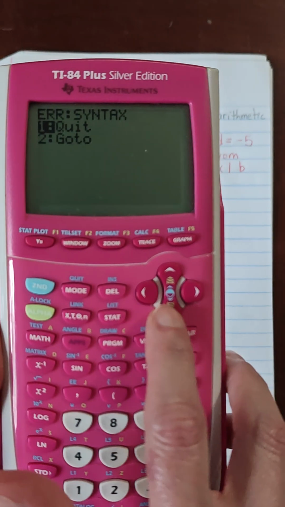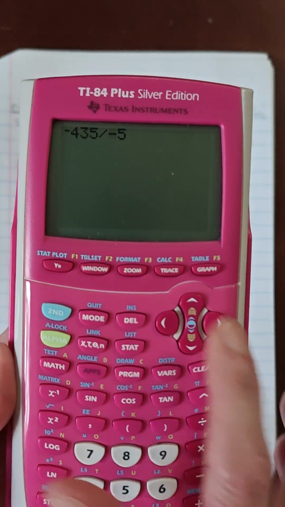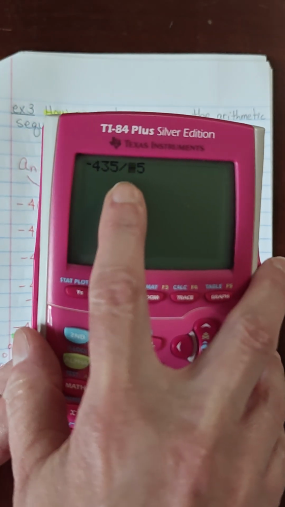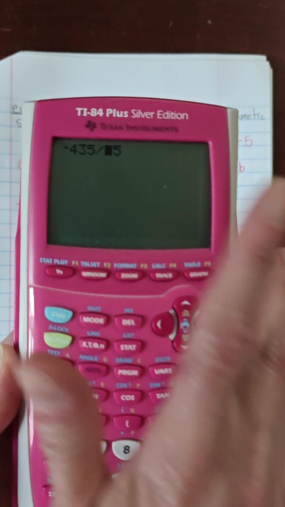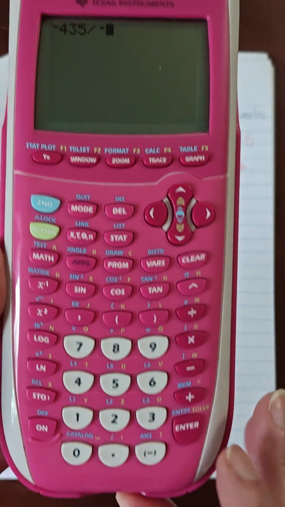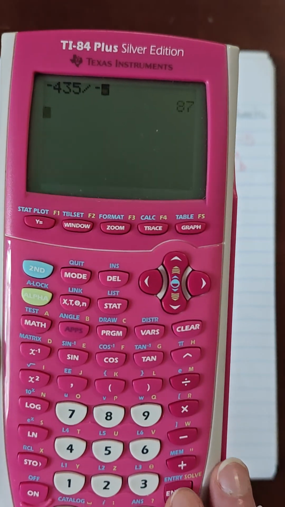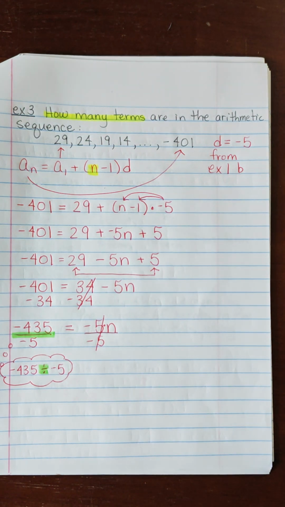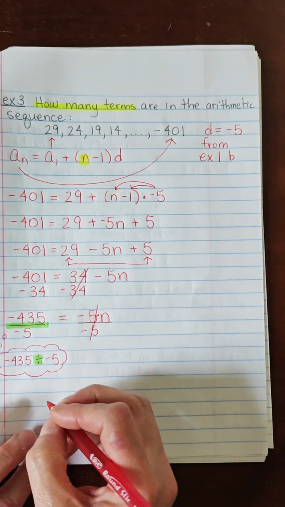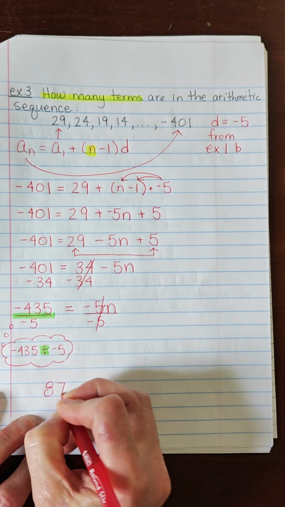So if you use a little arrow here and you go to, look, it's blinky blinky on that. It's telling you that's the problem. I don't understand what you want from me. So you would just have to change that to a negative sign. It's a very subtle thing and an easy mistake to make. So I just wanted to go ahead and address it just in case it happened to you.